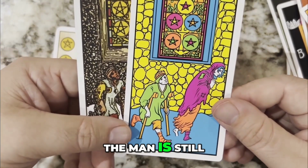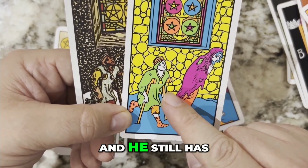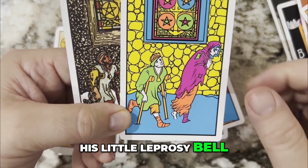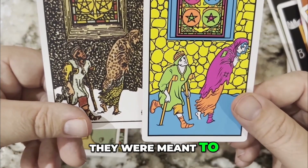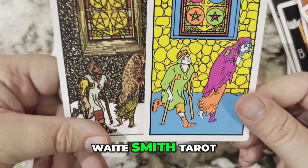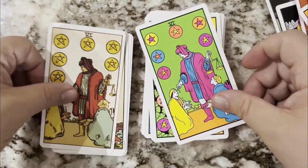The man is still on crutches, and he still has his little leprosy bell. I think they still look like the outcasts they were meant to be in the original Waite Smith Tarot. That's just my view on it.